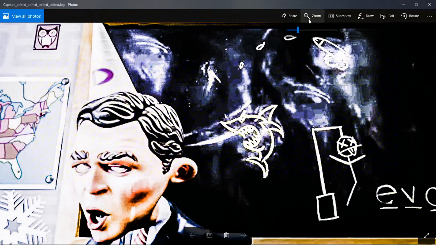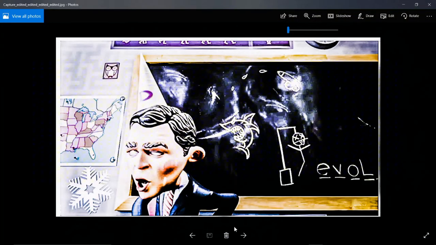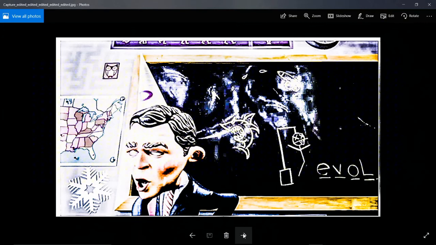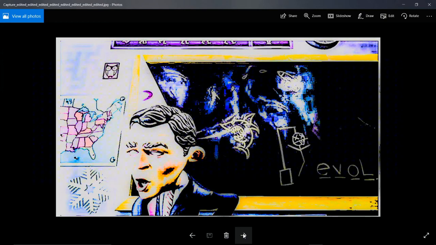So just to zoom out quickly, and the image progresses, and you can see all the points I've talked about, how they look a bit clearer. And the trick to this is to reduce the contrast so that you've got less light on the overall image, but to increase the highlights, so all the white parts become clearer and the dark parts become darker. So as you can see, the hangman has faded quite a lot.